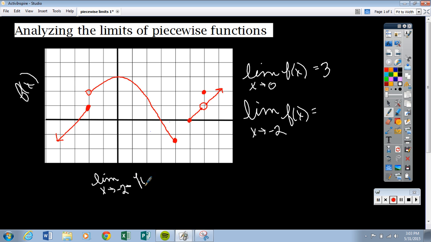And for that, the y value that we're trying to reach is 1. But if I'm trying to approach this x value of negative 2, and I'm coming from the right side of the picture, then that means I'm on this part of the curve. And when I'm on this part of the curve and I'm coming in this way, then what's happening is I'm trying to reach the y value of 2. So that would be written as x approaching negative 2. A plus sign would mean from the right. And the y value we're trying to hit, or the limit we're trying to reach, is a positive 2.